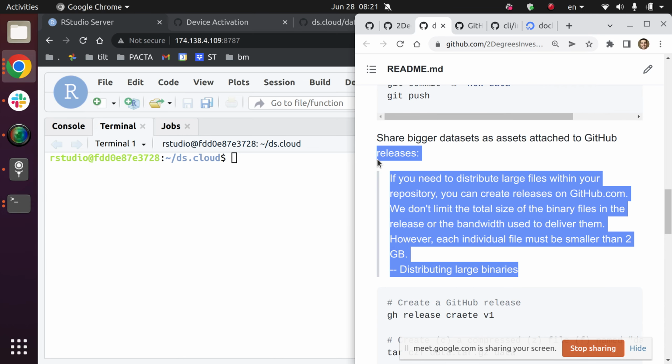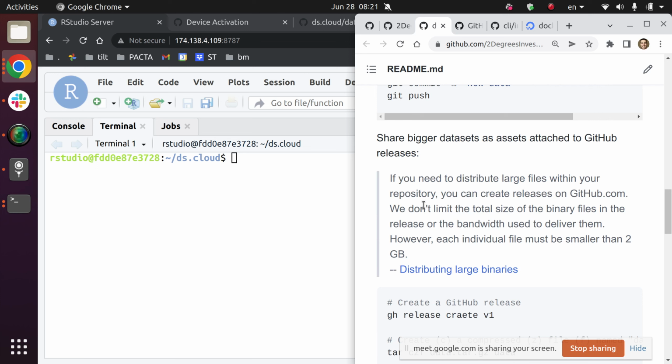GitHub itself says that if you need to distribute large files, you can create releases and then attach the files as binaries to those releases, and it can be as big as 2 gigabytes each, and there is no limit as for how many files you attach. So you can have any number of files, 2 gigabytes each.